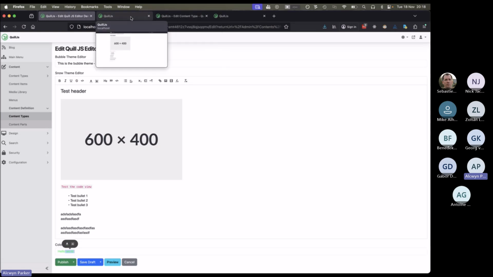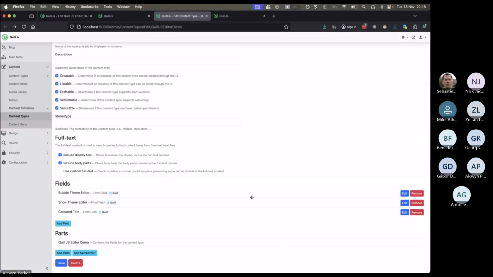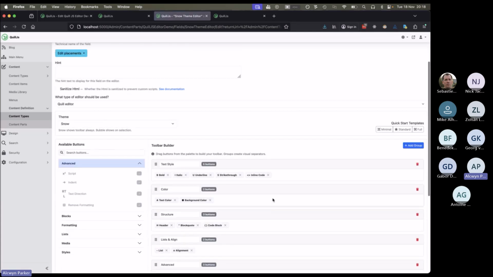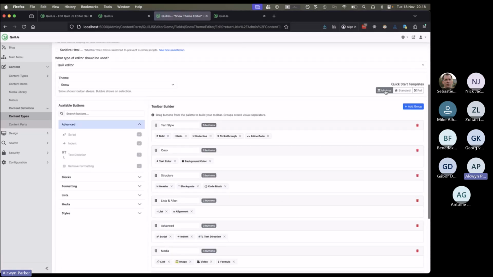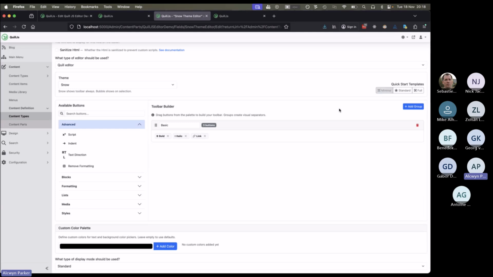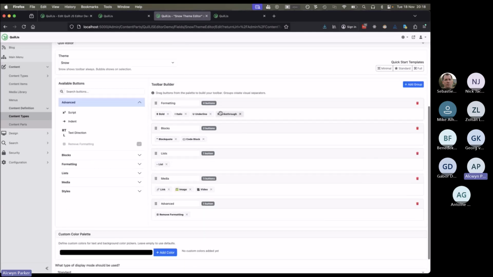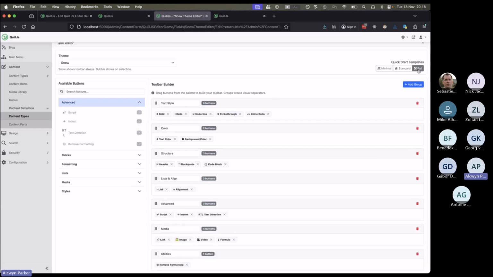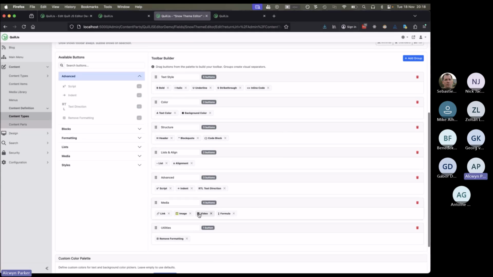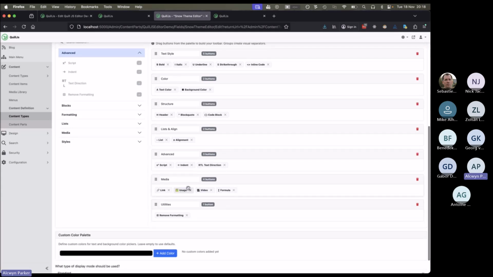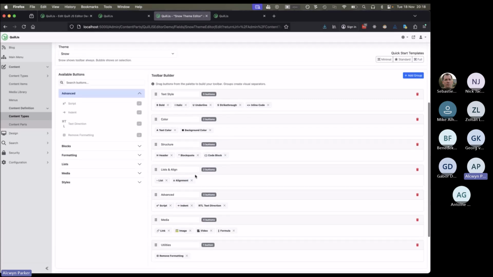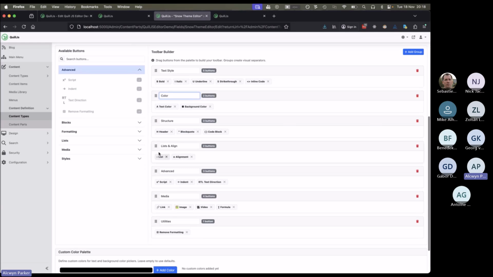If I go back to the actual builder for it, we've got some different templates here to start off with. You can have a minimal template where you've just got bold, italic, and a standard, which gives you most of the styling, and then the full one that gives you some of the more complex stuff like media and images. I haven't got the videos working yet, but the images work. And to organize it, you can name them and drag stuff over.